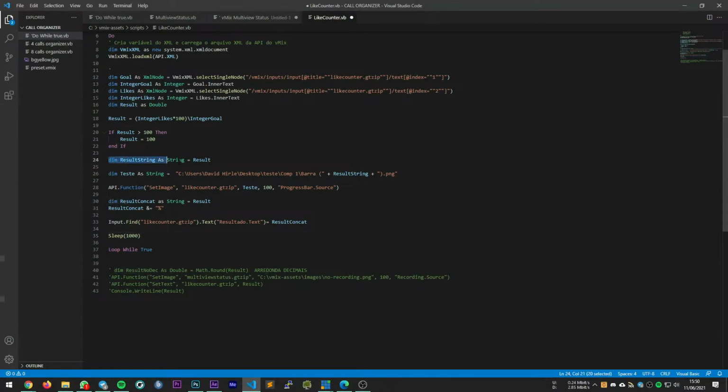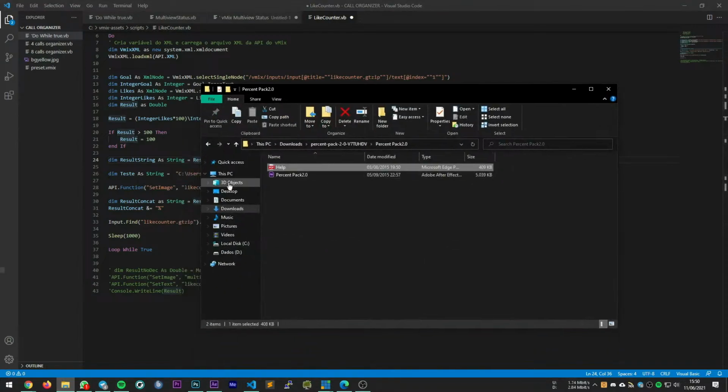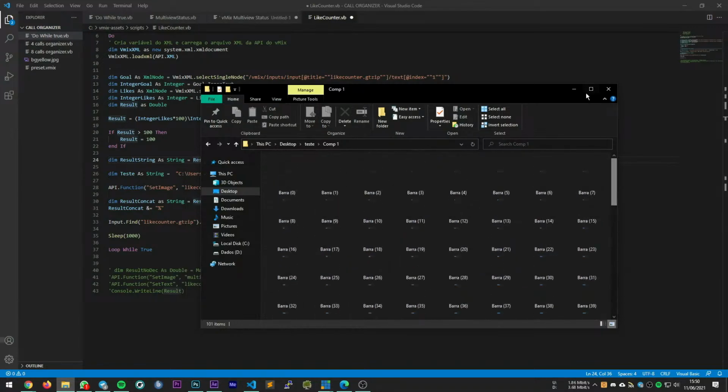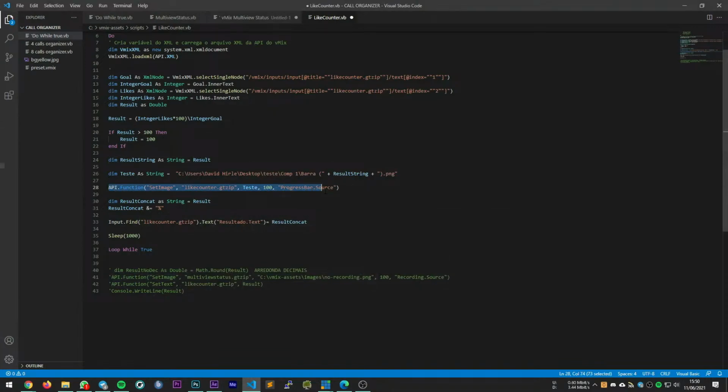And so what I did was I opened my After Effects and did some external image sequence. I have literally 101 images here, and I'm updating via API exactly as the result string I'm getting from this count. So that's it. Of course, I will share with you guys. I think I need to check why it isn't working properly right now, because I'm pretty sure I tested before, but you know how it works. Absolutely.